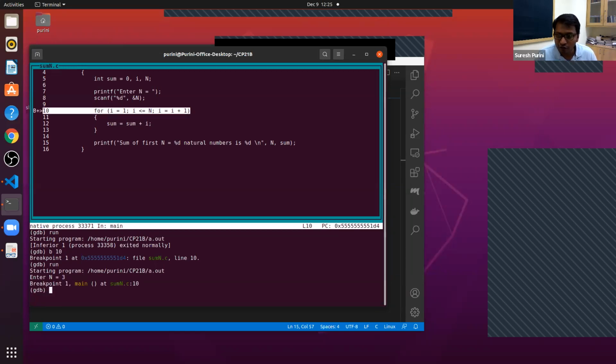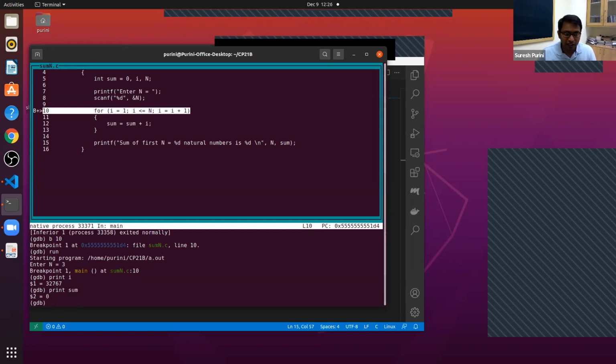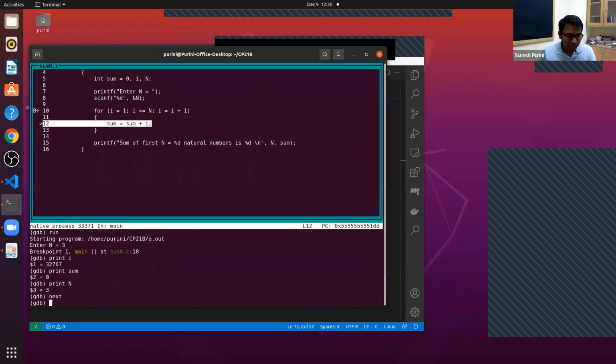What is the value of i? It is not yet initialized. Because of it, it is still not 1. We didn't yet enter the for loop. But what is the value of sum? The value of sum is 0. What is the value of n? 3.